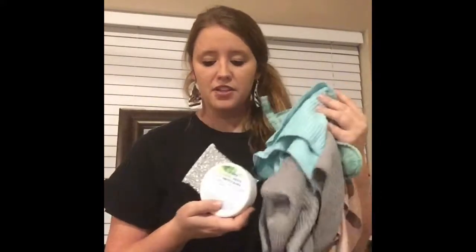Okay, so we have covered the EnviroCloth and the window cloth. We did the dusting mitt. We did the kitchen cloth and towel. And so far we've done the Sperry sponge and the paste. There are a couple more products that come in this Safe Haven package. Our detergent comes in this package.